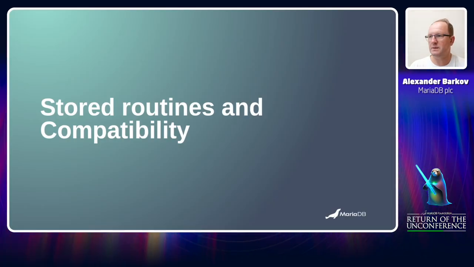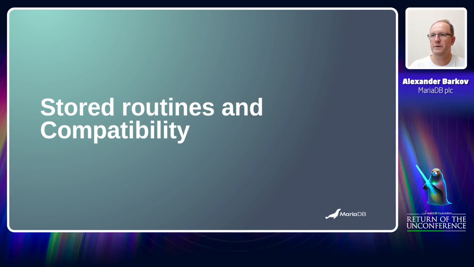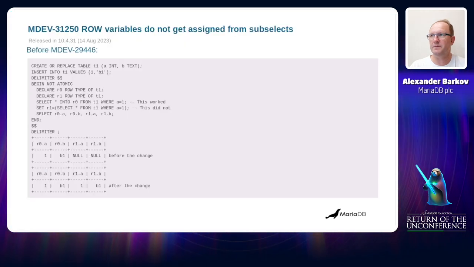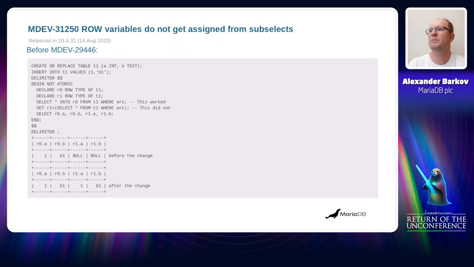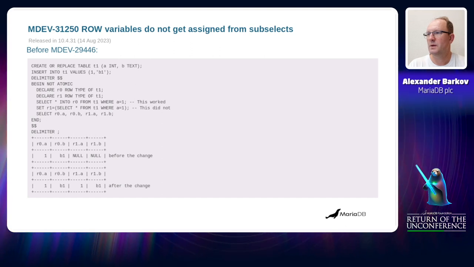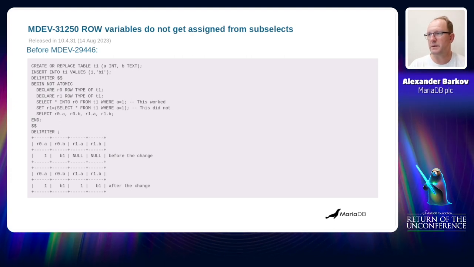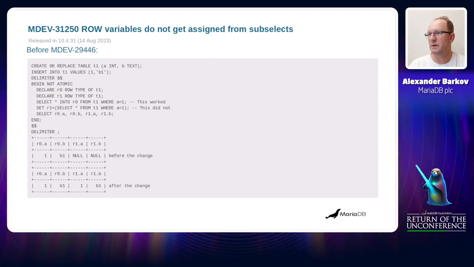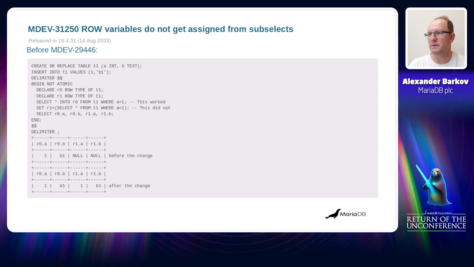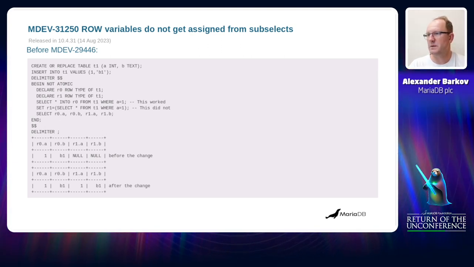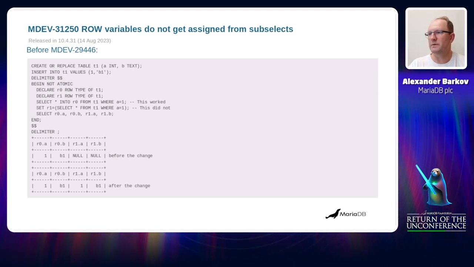The next set of tasks were done to improve stored routines and compatibility. The first task, row variables not getting assigned from subselects, fixes the problem that the SET statement with a row variable on the left side and a subselect on the right side didn't actually work. The syntax was accepted, but nothing happened — the members of the row variable kept the NULL value. After this change, everything works consistently, so no matter what you use — SELECT INTO or SET row_variable equals a subselect — everything works correctly.